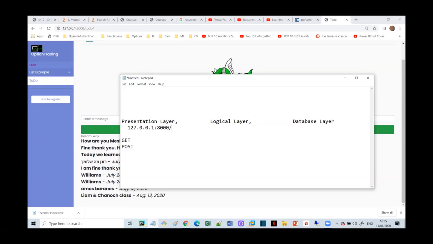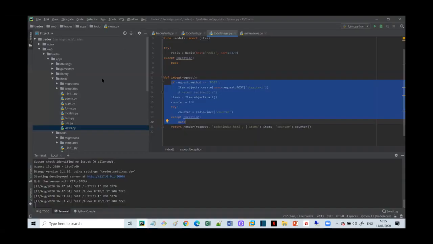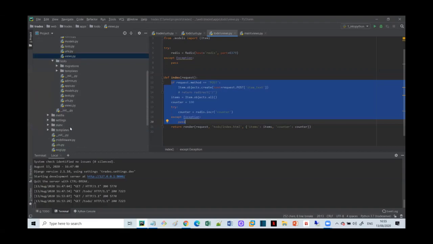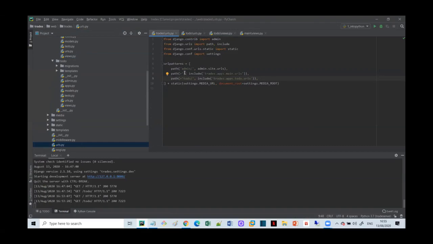So that means go to your main URL, look for the empty space. Here it is. It gets to here. It knows that it means you want me to go to this file.